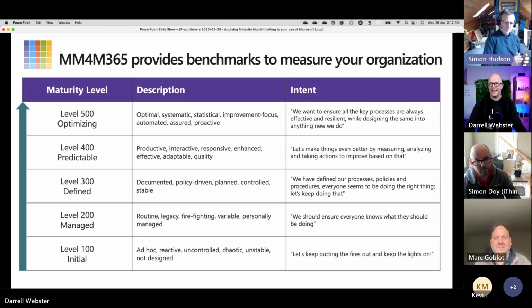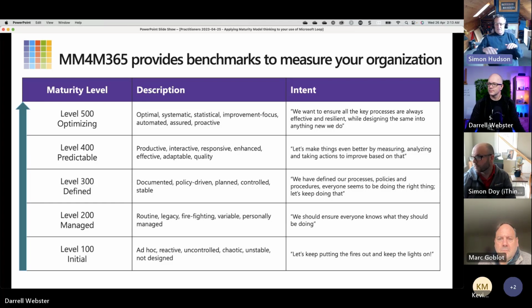Hey, good enough. So the maturity model has 5 levels for those of you that have not seen it before. This is the general description. We start off at level 100, which is the sort of where you start when you don't really know what you're doing, whether that's a new business or a new company or a new process. You're kind of just making it up and trying to figure it out, and you very rapidly want to move up from level 100, making it up as you go along, to something a lot more stable.